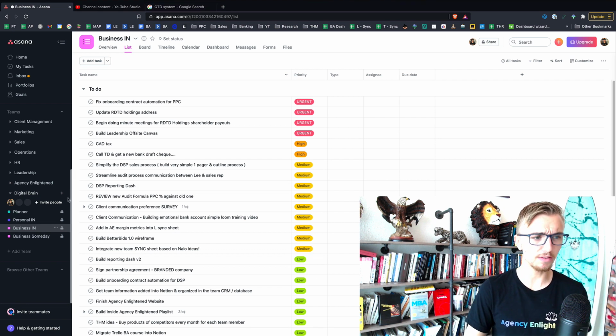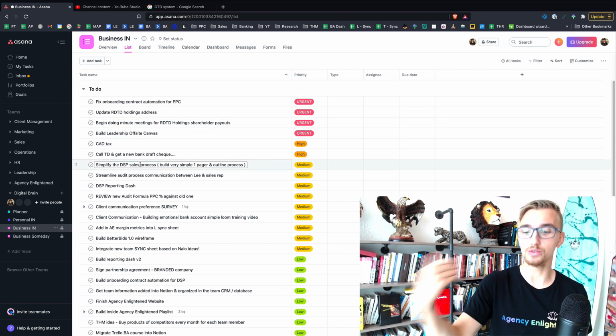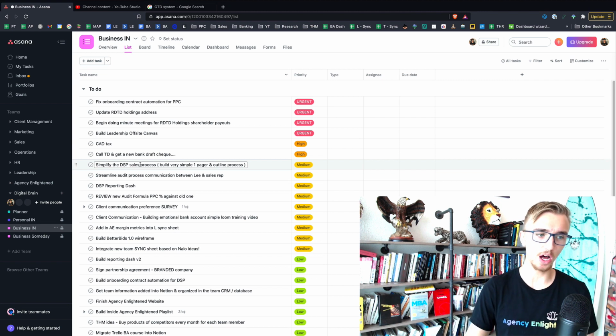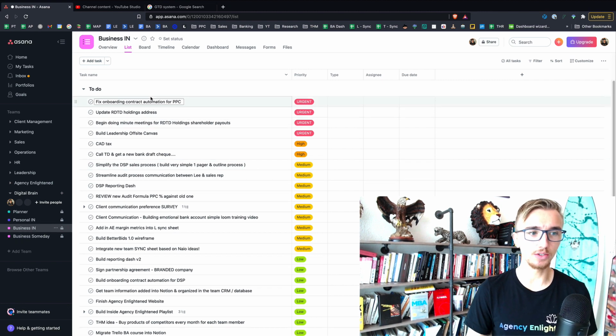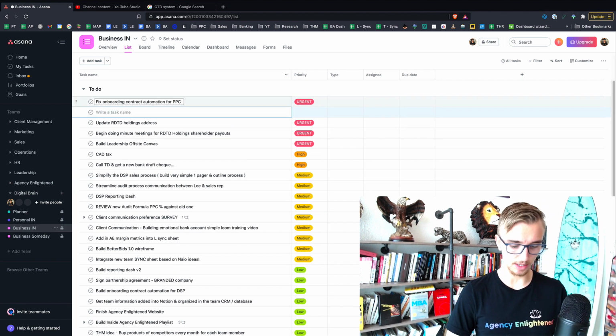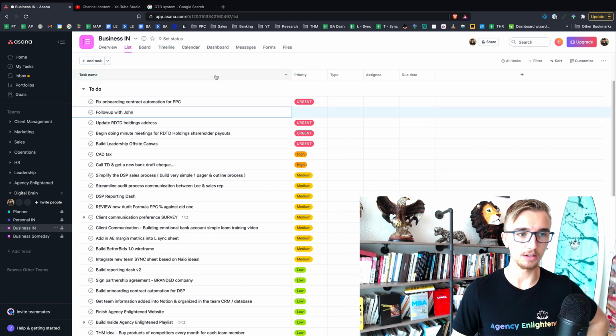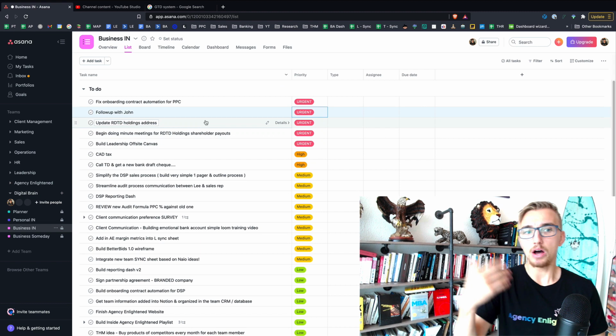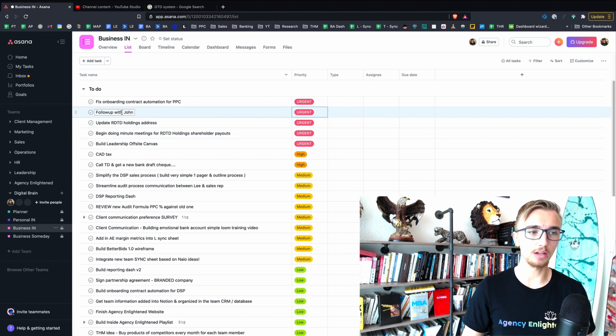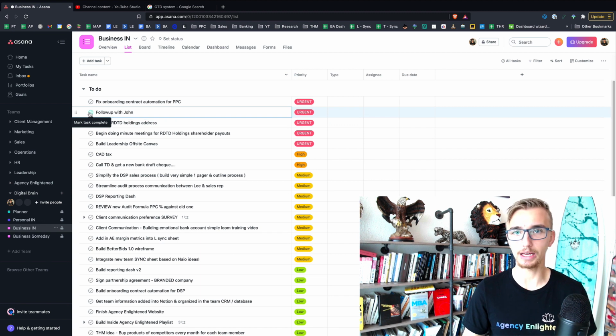So I've developed these 2 very simple systems. There's to-dos and there's priority levels. And so the moment I need to do something, if someone says, hey, can you send an email to John? If it's business related, I'll come into my business in bucket. I'll just literally create another task. I'll say follow up with John, and I'll set the priority level. Maybe it's urgent. It's something that's really important. I can look at this and know that this is going to take me less than 60 seconds. So I'm likely going to get it done very quickly.